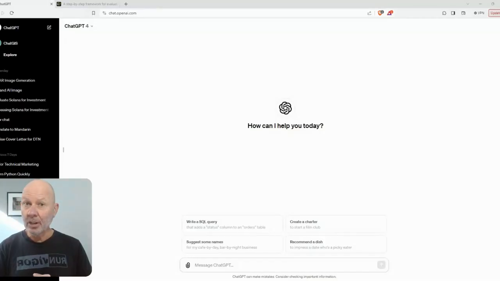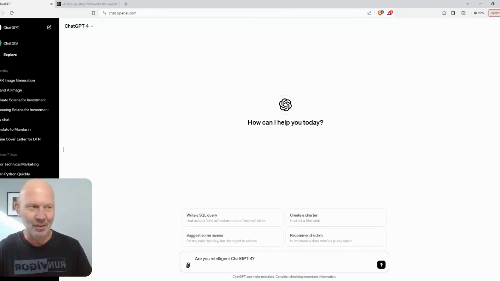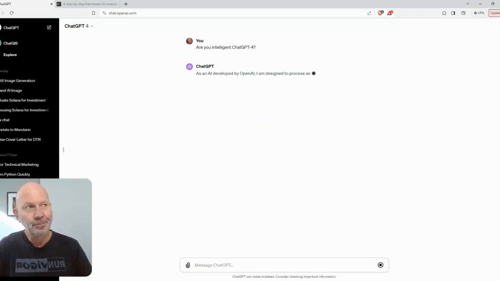And so we move to number one, learning from context. What does that mean? I think this is the most powerful piece of ChatGPT-4. It's almost as if you can have a conversation with ChatGPT. It remembers the context of what you've been talking to ChatGPT about. And again, I'm talking about ChatGPT-4. So let's try something here. I'm going to be provocative here. I'm going to ask ChatGPT-4, are you intelligent?